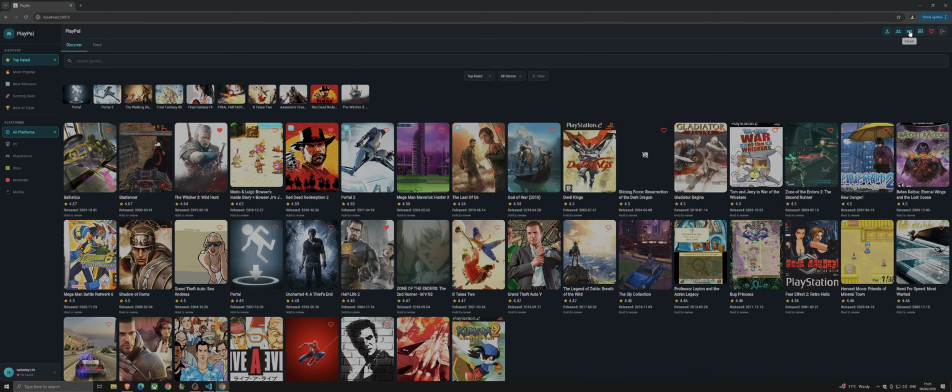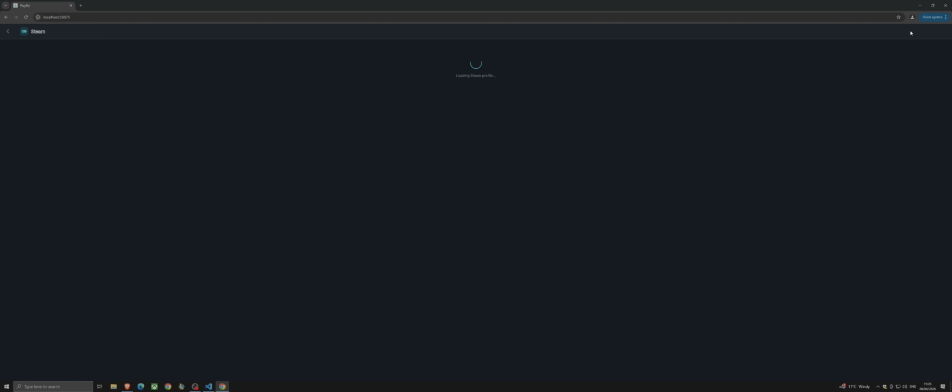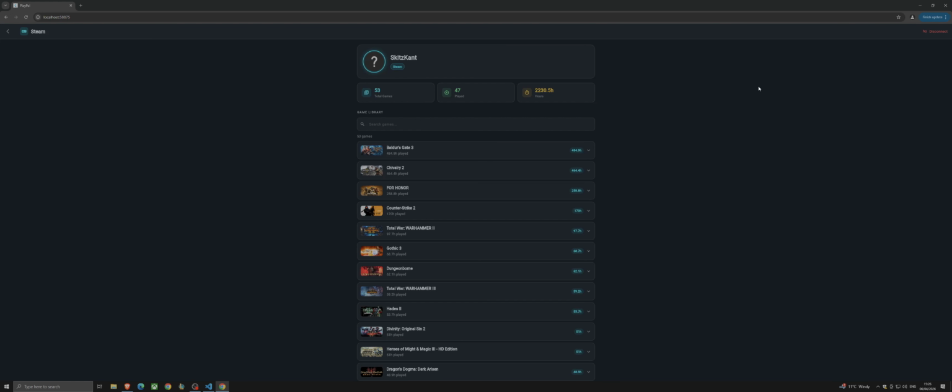Then if we move on here, this is the part which was for me the most exciting and which made this application feel real. This allowed me to make this application not only pull data from one place, like the API which we're using from RAWG, but we also managed to use Steam's internal API and bring it together and display everything on our website. So here is my Steam.